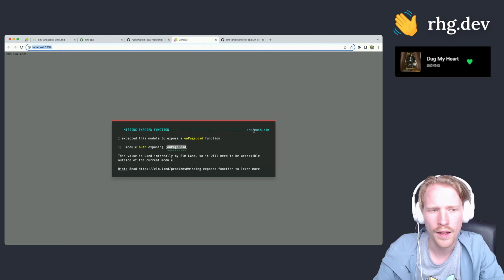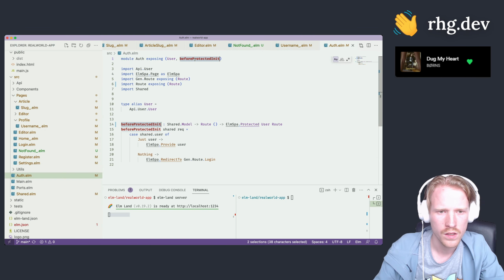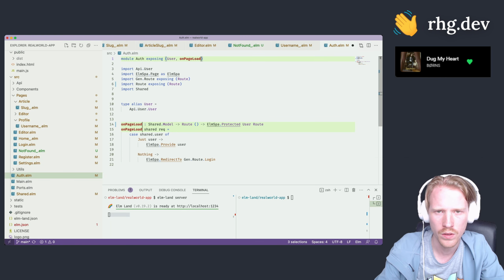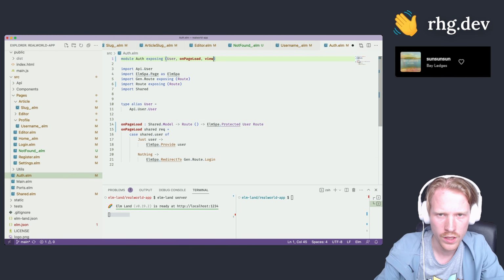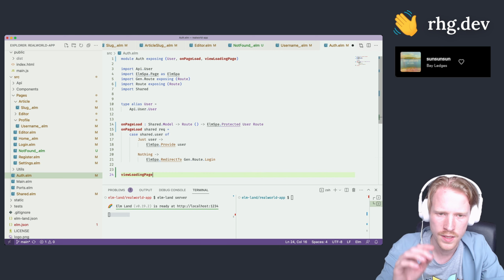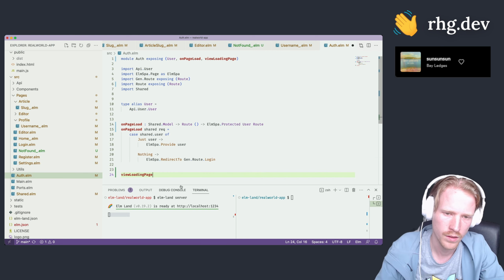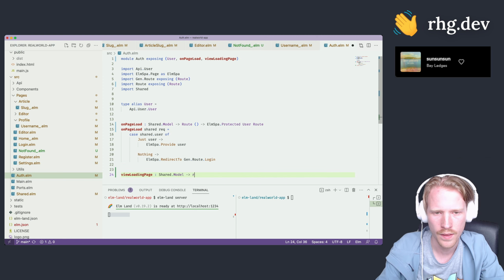And then Auth, we have the auth module, which has changed its signature a little bit here. So instead of before protected init, we call this onPageLoad. And then there's also a viewLoadingPage function, which this app doesn't actually use because it either provides the thing or redirects to the login. But just so you know, you're going to want to add this.